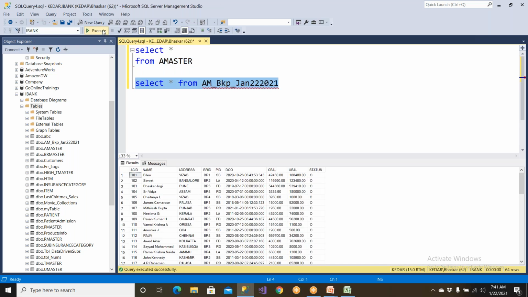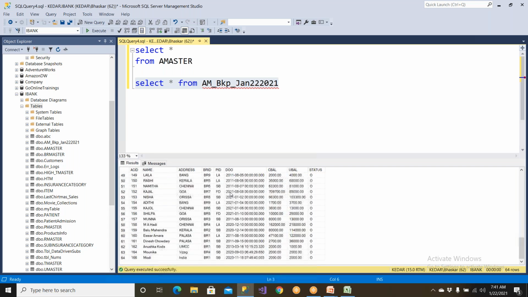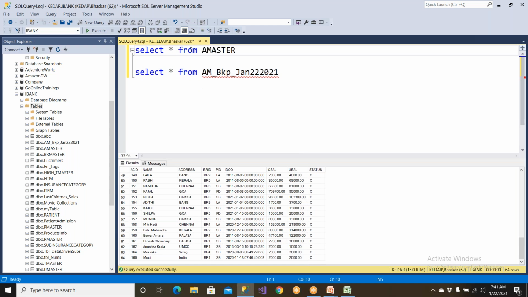Clear? Because all the data you're dumping into the new table, you're having a total of 64 rows in this, right? So there is no difference at all between the first table and the second table. This is a backup of this table that we have taken on the 22nd today.